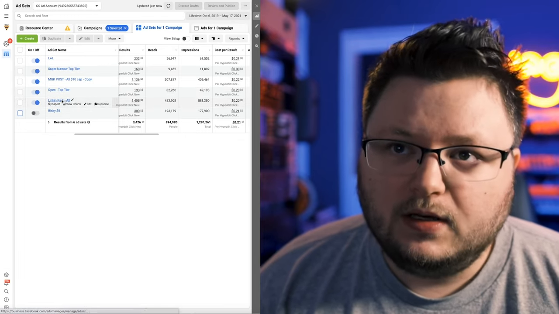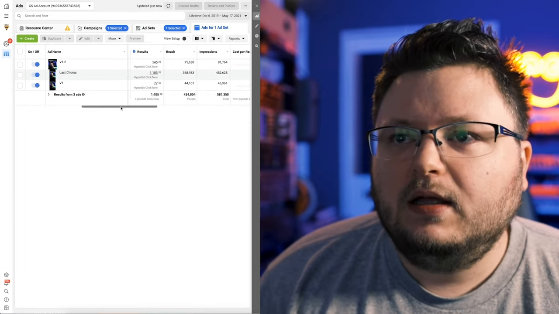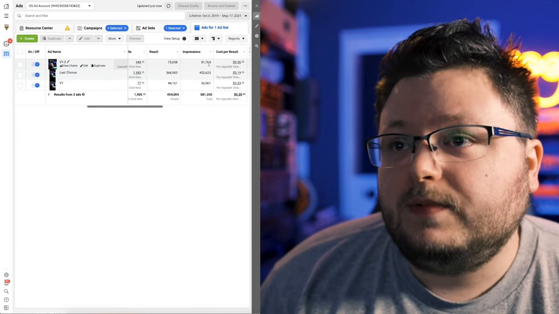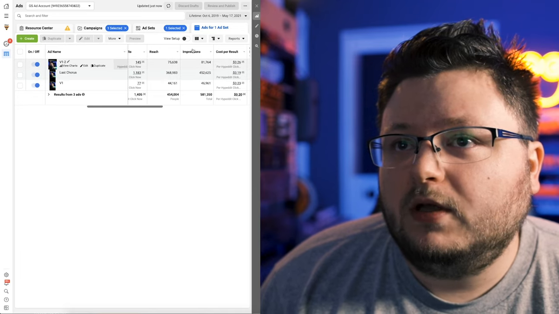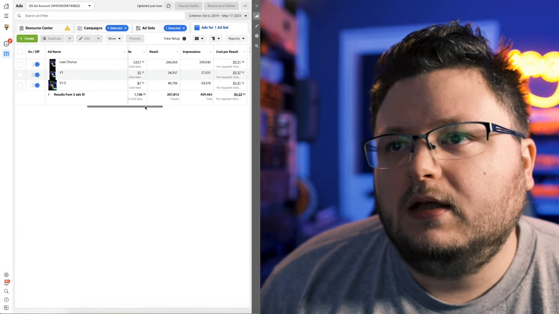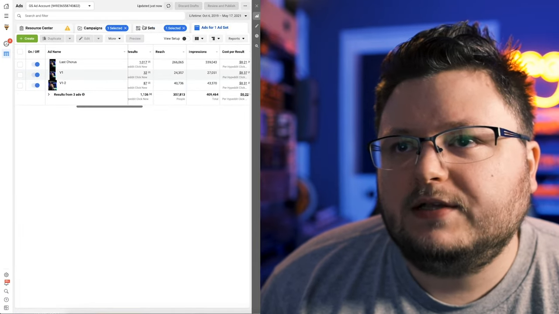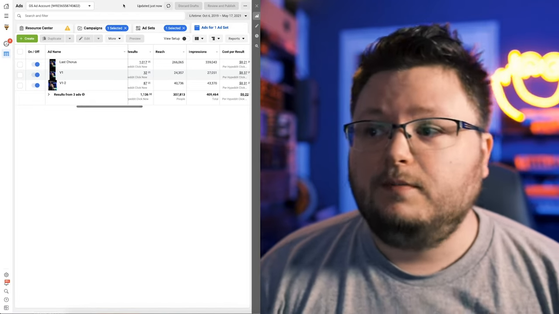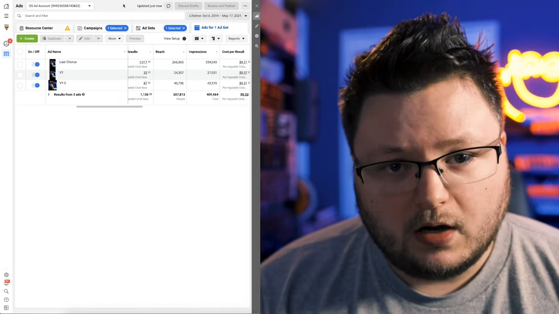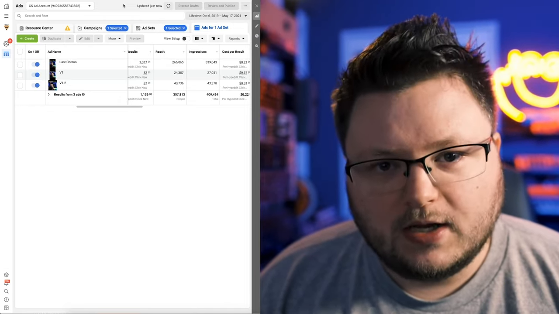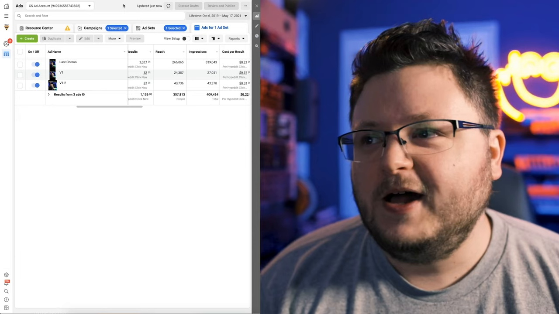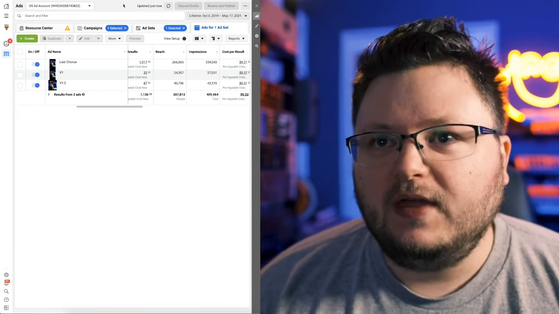Now there is another depth of it. If I click on one of these, there's three ads. And for each one of these ad sets, you can go in and learn that Last Chorus is doing the cheapest. But verse one is doing better than the second half of verse one. Now I can go into a different one, look at the Machine Gun Kelly audience, and the cheapest one here is also Last Chorus. So in this case, the last chorus of the song is actually the best. But as I mentioned, this is really not always true. This is actually rare. I'd say roughly one third of the time the chorus is the best performing part of my song, the other 66.6666 repeating, it's not. So just keep that in mind.